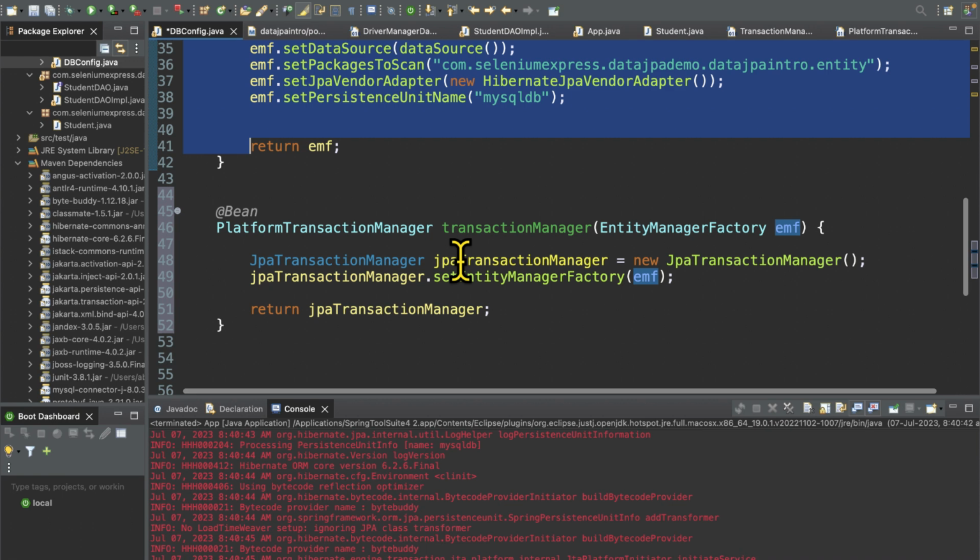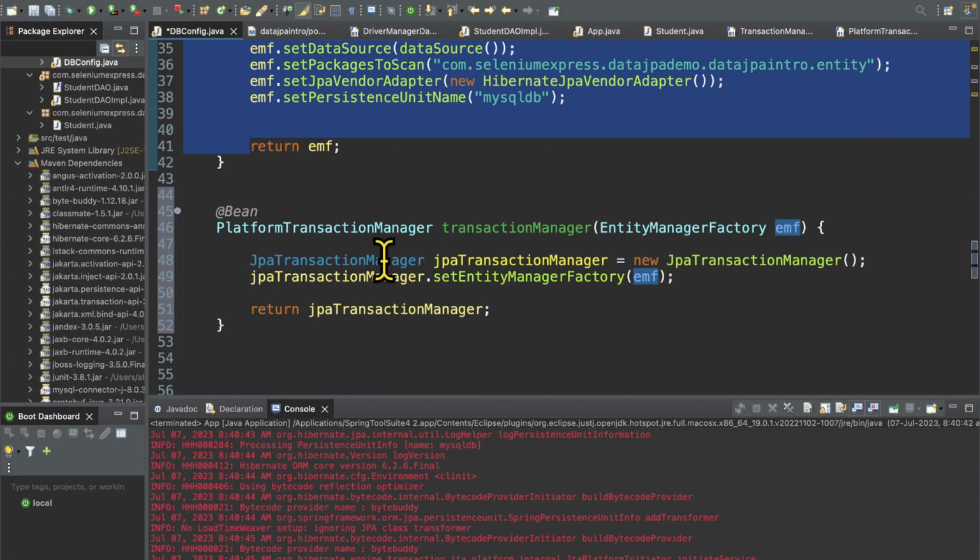Cool. So my transaction manager is created. But my question is, why am I using the JPA transaction manager? I could have used the JTA transaction manager also, right? Remember, it's not like I'm blindly choosing the JPA transaction manager. I'll tell you the difference. Whenever you are connecting to one database, use the JPA transaction manager. Whenever you are using multiple databases, let's say you have different databases, go with the JTA transaction manager.